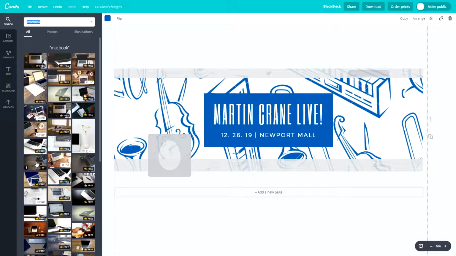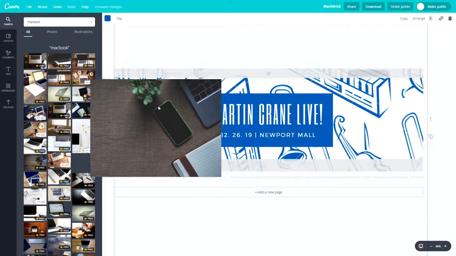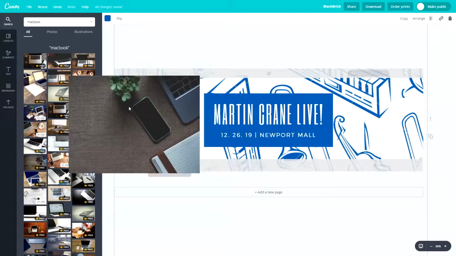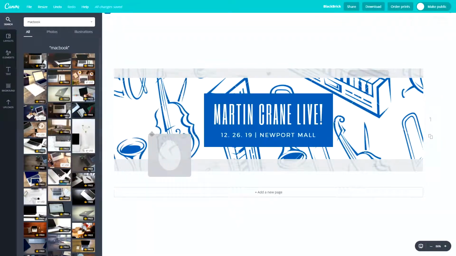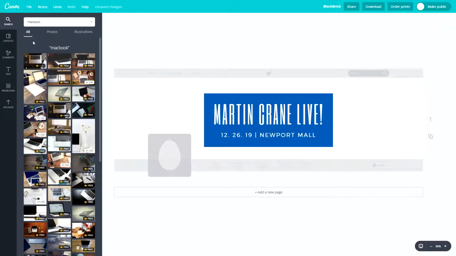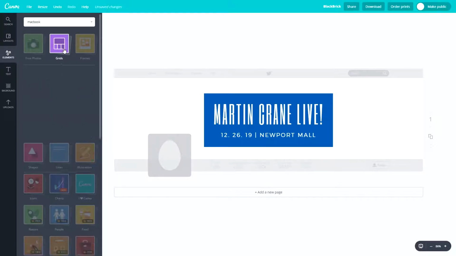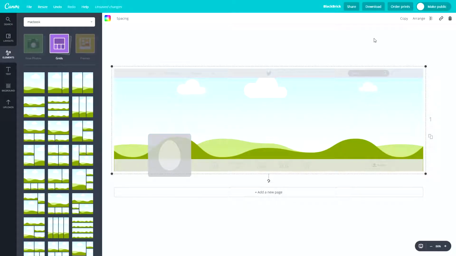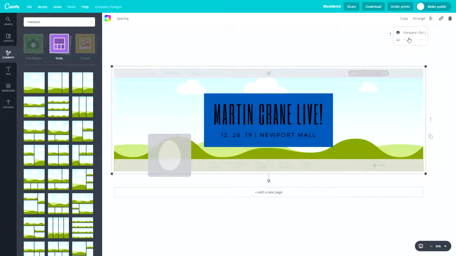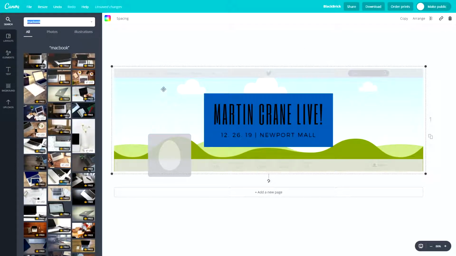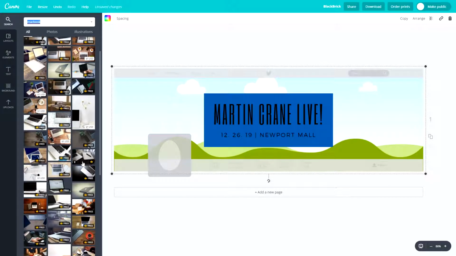Okay, so let's just select a nice one here. This one here looks good. If it will let me put it on here, it doesn't look like it wants to, so let's just delete the image instead, add ourselves a grid, and plop this one in here. Fantastic. Arrange, back, back. There we go, that's all the way to the back. And now if we type MacBook, we can just hover over that bit just there and it'll go straight into the frame. And if we find that image again, we'll be able to do that.